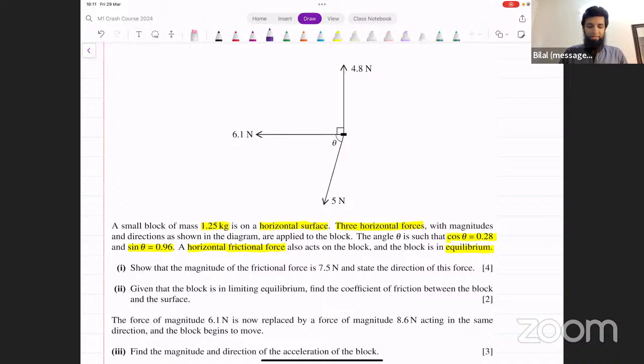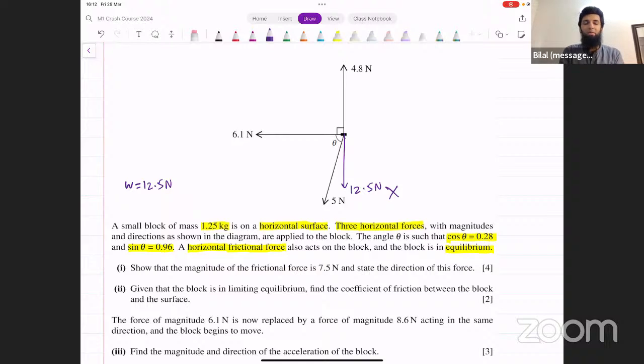And then you're basically saying, what about the mass of the object? Since the mass is 1.25 kilograms, the weight of the object is going to be 12.5 Newton. And you might think the weight of the object should also apply vertically downwards, that is 12.5 Newton. And that is what you're confused about. Why are we not considering this? The thing is, it's a horizontal surface. That's what they've told you. So think of a horizontal table.